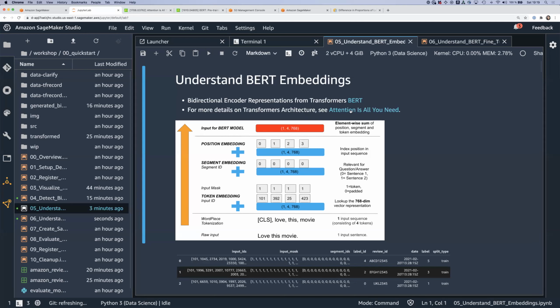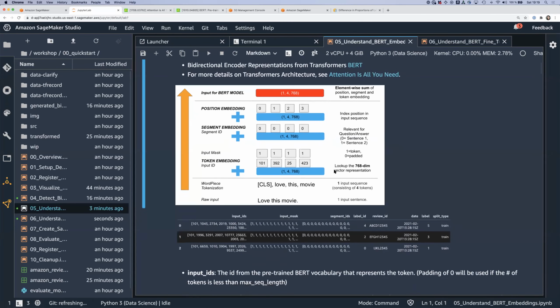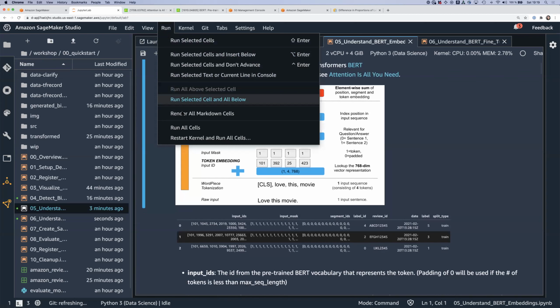Then BERT used that attention mechanism and made some slight modifications to the transformer to add this bidirectional encoder. For those of you interested in the details, it's definitely worth a read. For all of us here, let me run this notebook.